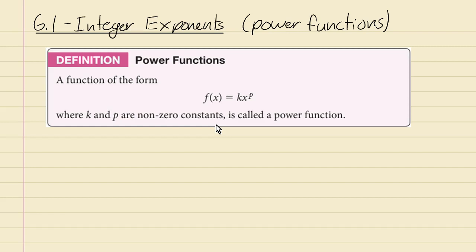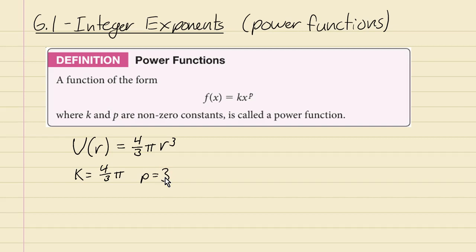So some examples of power functions are this one, for example. If we say v of r equals 4/3 pi r cubed. By the way, this is a function that gives you as output the volume of a sphere or a ball with radius r. And in this case, the k is the whole thing in front, the 4/3 times pi, and the p is 3. So that's one example of a power function.